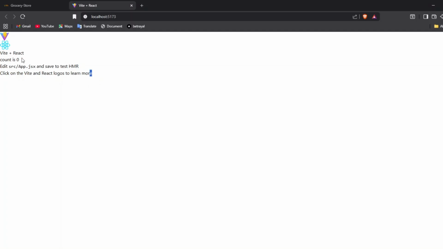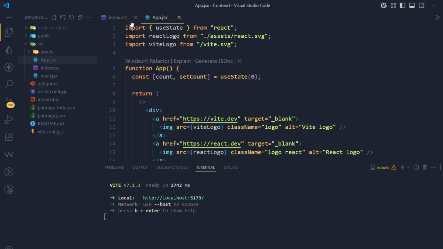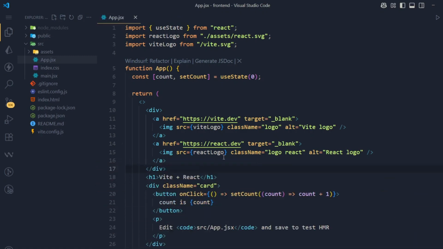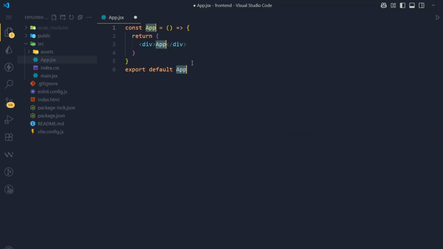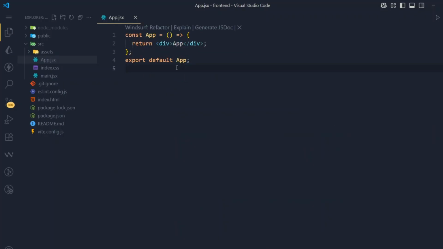Now we need to configure and remove this text from our project. For that we will go into App.jsx. I am going to hide this terminal. So this is our App.jsx. I will select all and remove, and then I will write the snippet rafce. This will create a React functional component in our application. If you don't know how this snippet works, it is simple.